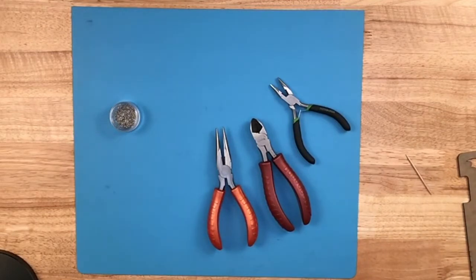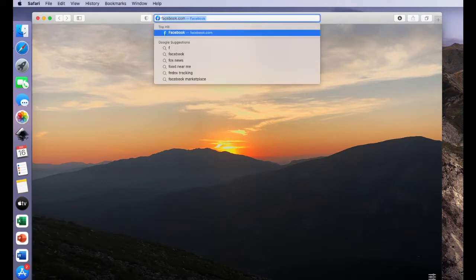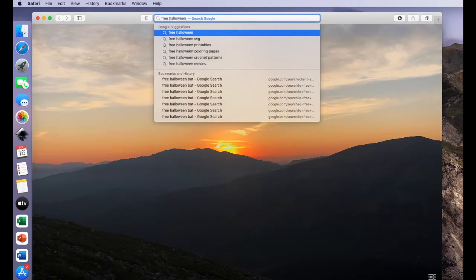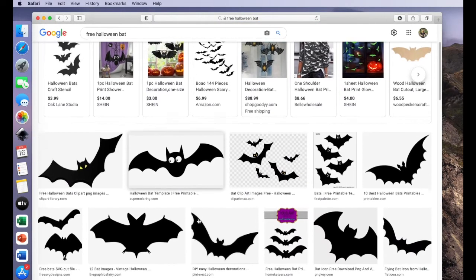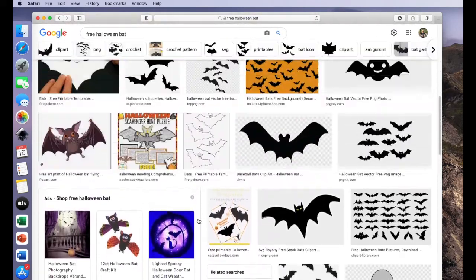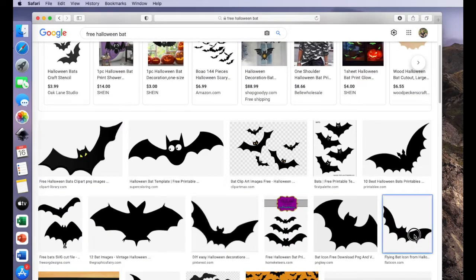What I want to do now is go ahead and get on my computer, show you how to search for an image, import it into Inkscape, and then save it as a cut file. The first thing I'm going to do is search for free Halloween bat. Then I'll click on images, and you have a lot of different things to choose from. Now on a Mac, once you find your image, all you do, you drag it to your desktop. If you're on a PC, I think you're going to do a right click and then save as. Now this isn't the exact bat, but it's very, very close.